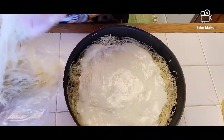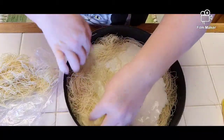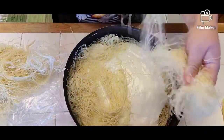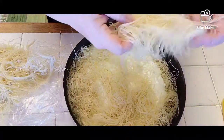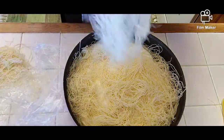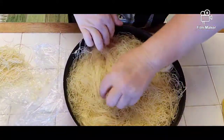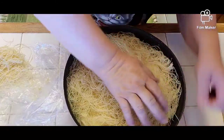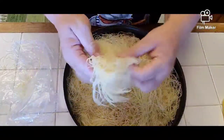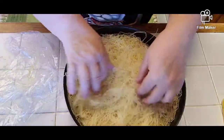Then we're gonna start putting the second half. Separate them nicely. Make sure you have enough for the top. So tomorrow I'm gonna put this in 350 degrees because that's gonna be the New Year's Eve dessert. And it smells wonderful when it's baking in the oven. And then you pour, while it's hot, the honey syrup I just made in advance, and it's all cool. And cut in wedges, put on a plate, garnish with some berries if you want, or nothing is fine. Maybe a dollop of whipped cream, and it will be magnificent.